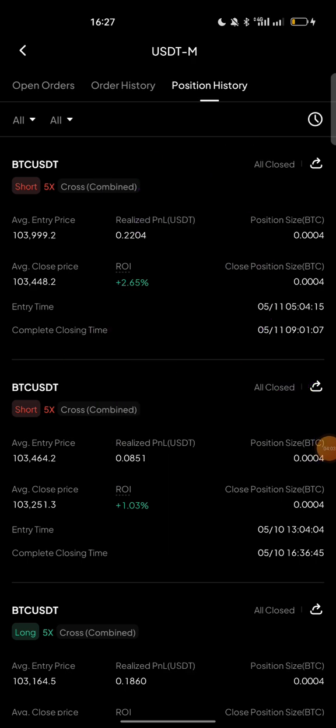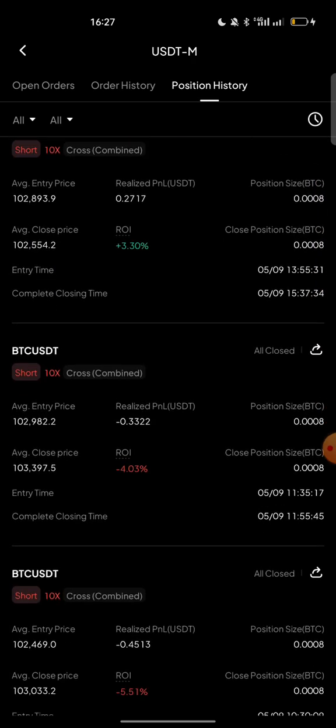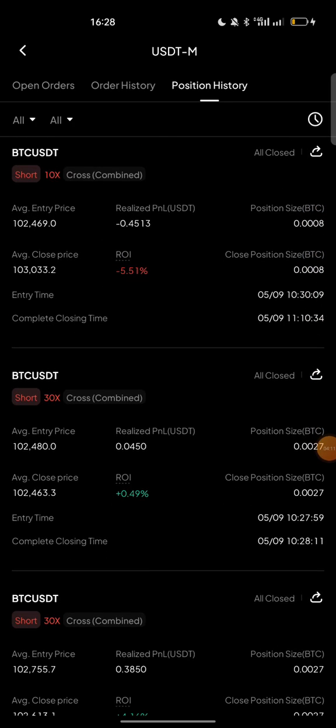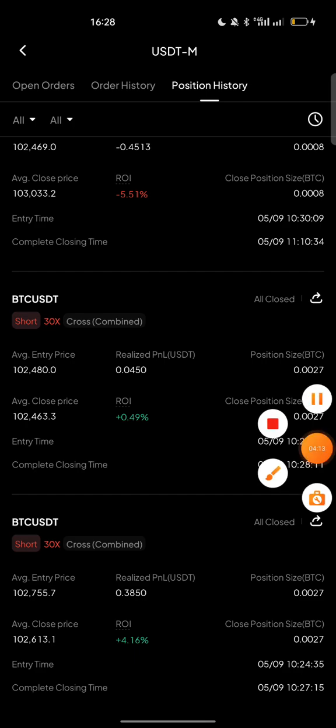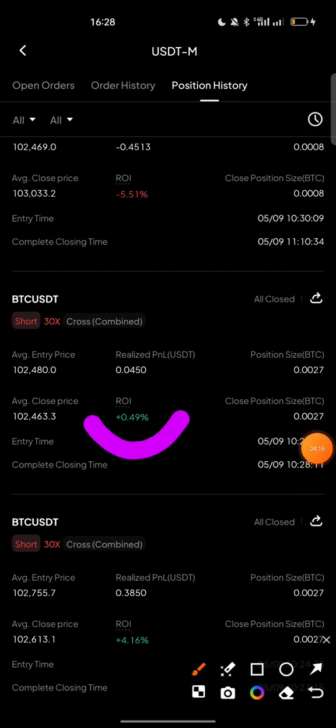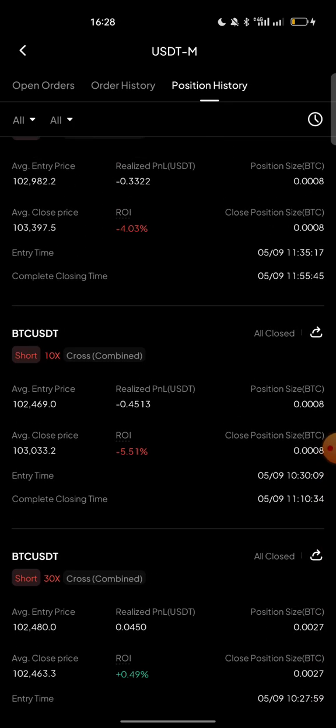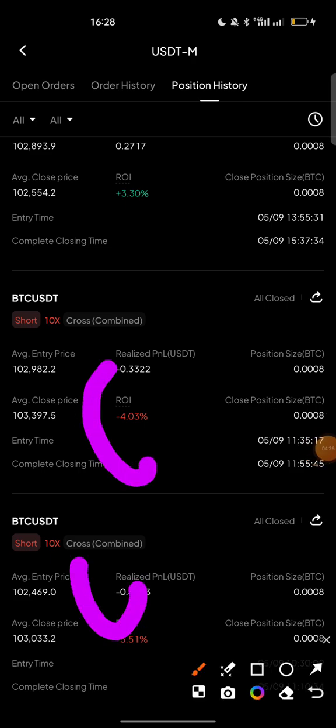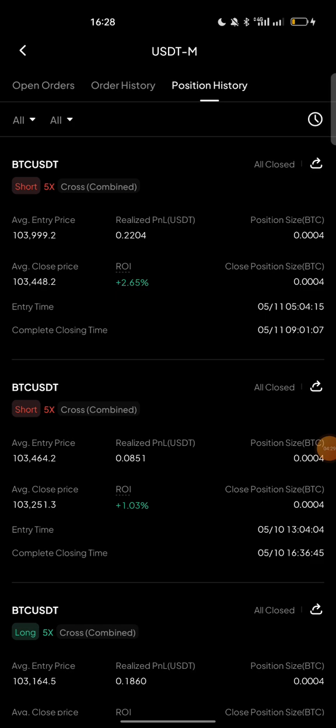You can see the loss I've just minused from the trade. This is 5, this is 5, this is 4. Minus it, this is 0.4, 0.5. This is 4% profit. Now if you minus this 9%, I only have 2 losses out of about 9 trades. 9 trades, 2 losses. That's about 80% to 90% profitability chance.